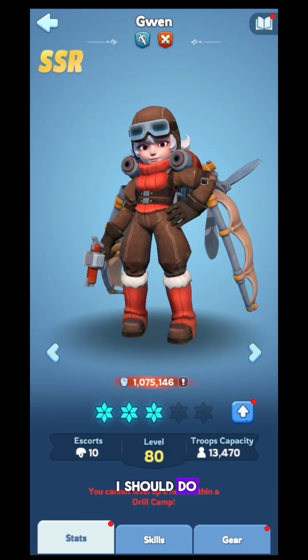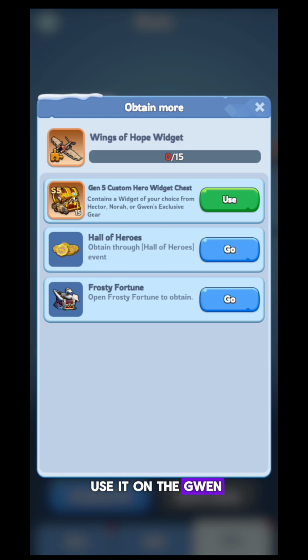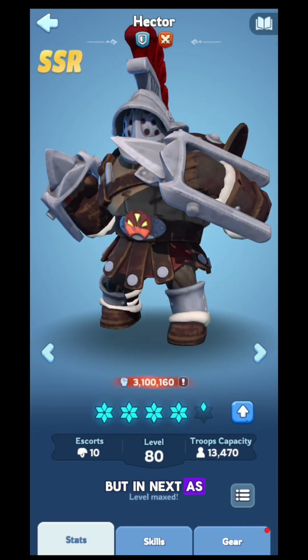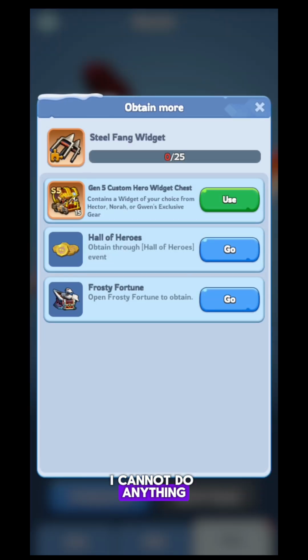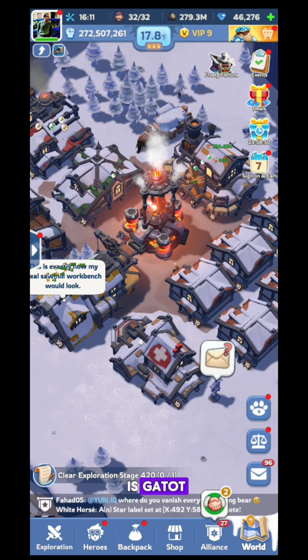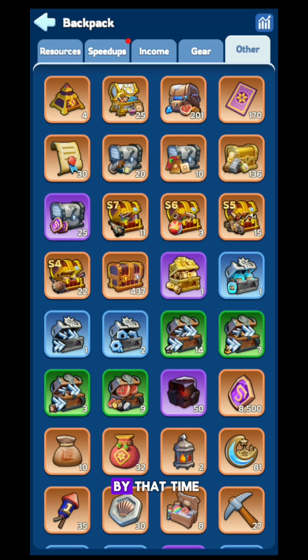Now I am thinking what I should do, because I have some widget left. I am thinking to use it on Gwen, but the problem is I rarely use Gwen right now because I have 1A and now I am upgrading Bradley. This SvS I cannot use Bradley because it is still 3-star, you can see here, but in the next SvS I can do this. And my Hector is also stopped in this position. I cannot do anything with Hector, so I am planning to get some more widget, then I will upgrade a little bit with Hector, because the next one is Gatot. The next lucky wheel free hero is Gatot, so I can do something with Hector by that time.